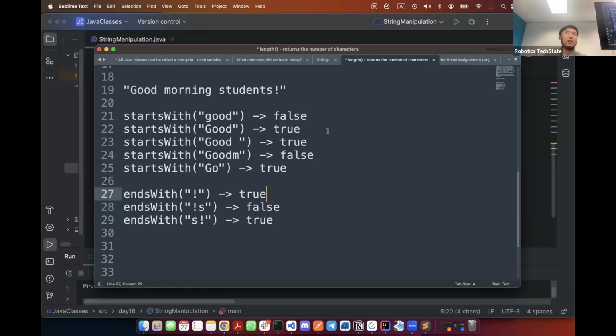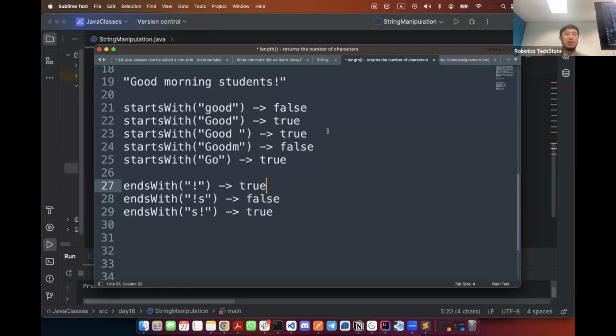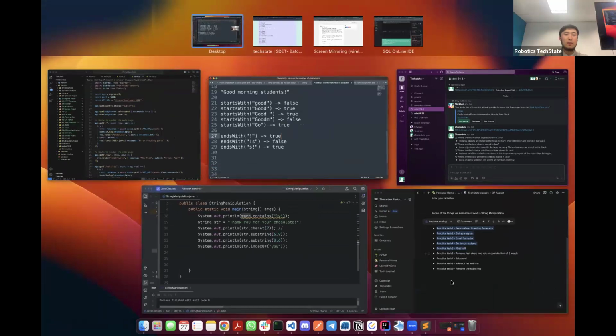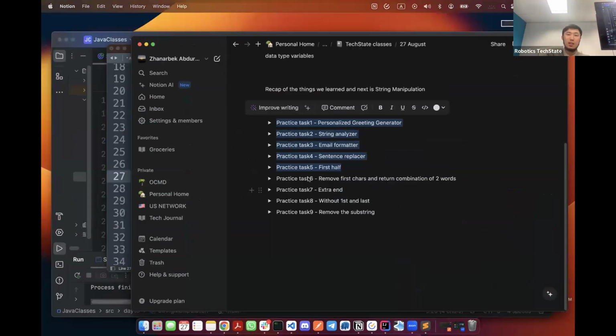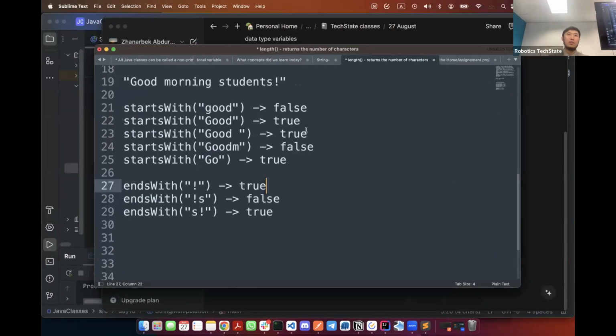For Thursday, we're going to have practice tasks again. So these ones are home assignment tasks. For Thursday, we have practice tasks. And then on Friday, probably maybe on Monday, you're going to learn if-else conditional statements. For example, I run my program and type my name and how many years old I am, and it will let you know whether you are eligible to get a driver's license or not.